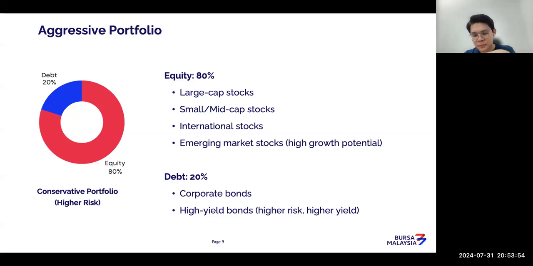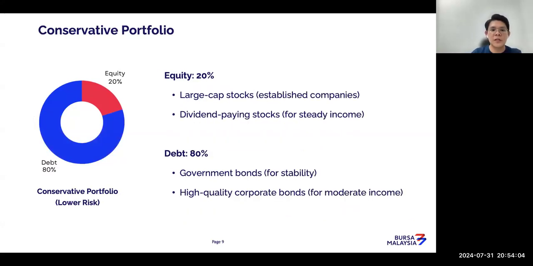So maybe you will get 7 to 8% coupon interest rate per year. As compared to this, in the conservative portfolio the bond return is not so high, but it can give you a stable return, so you don't need to worry about whether this company will go bankrupt or not, whether I will face the default risk or not.